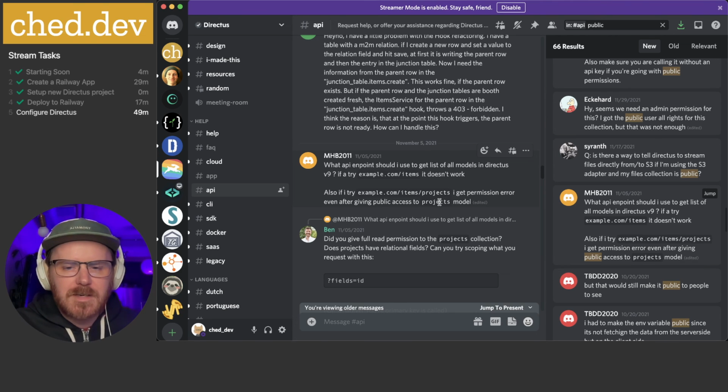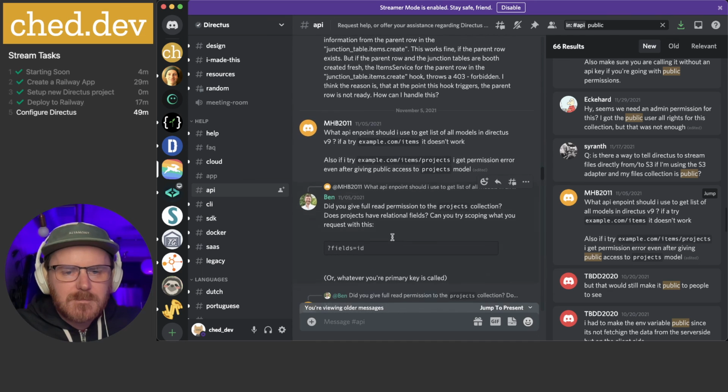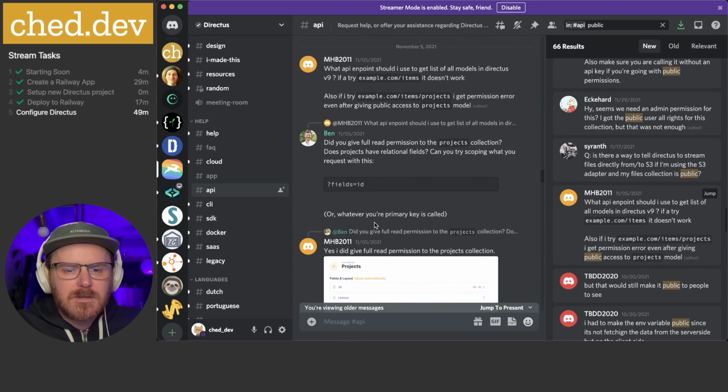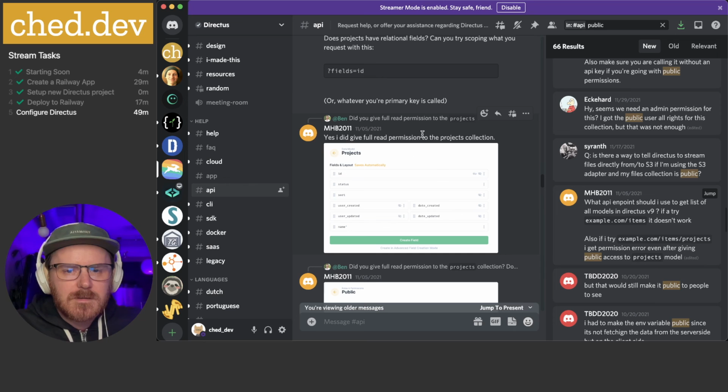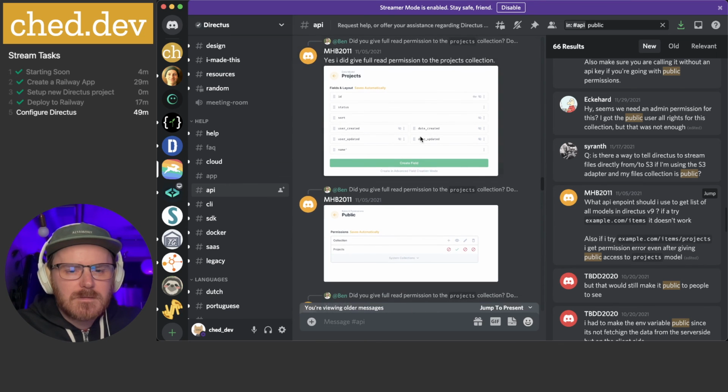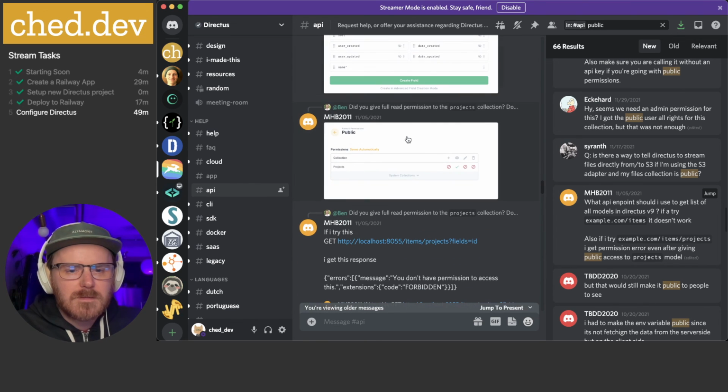Get permission error even after giving public access to the project's collection, does the project have relational fields? Can you try scoping what you request with this? There we go.